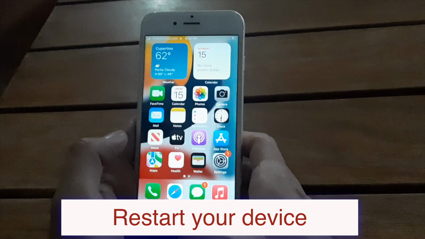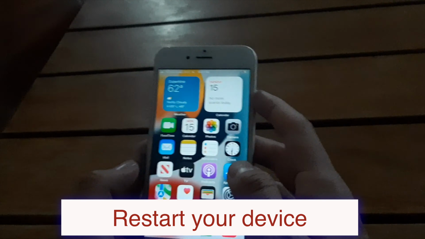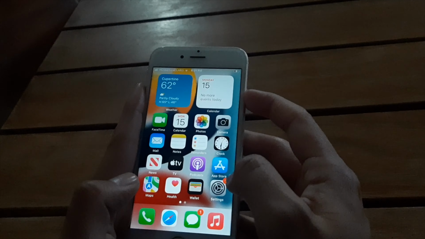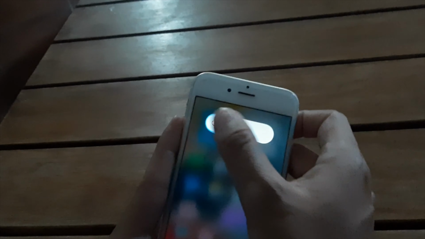The other thing that we want to do is to restart your phone. Why are we doing this? Well, the reason behind it is because there are times when we have bugs on these apps, and really it's nothing to worry about. It happens more often than you think. So we're gonna restart the phone, and this is gonna help us troubleshoot any issues regarding the App Store and any other type of issue that might be messing up with your phone. So don't worry about it. Okay, this one is now restarting.